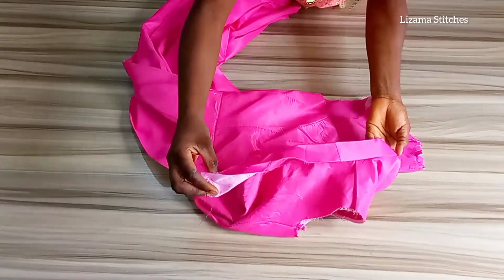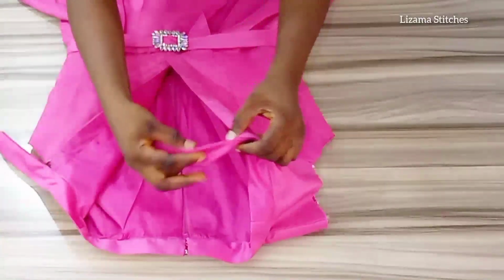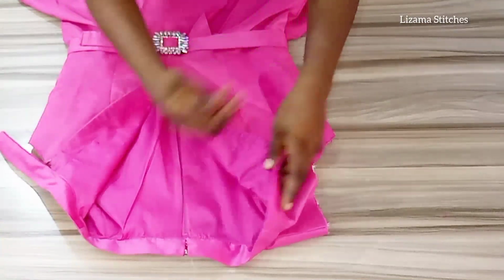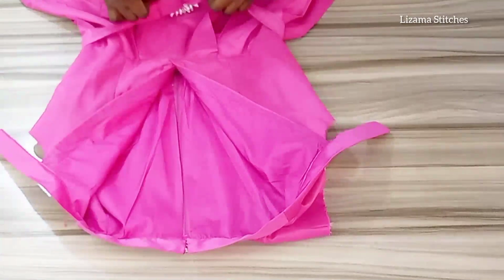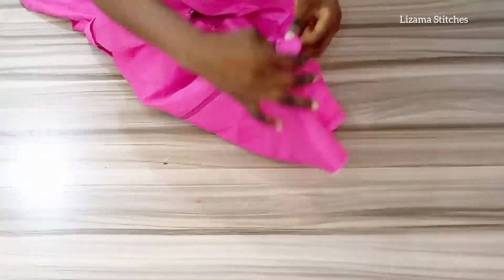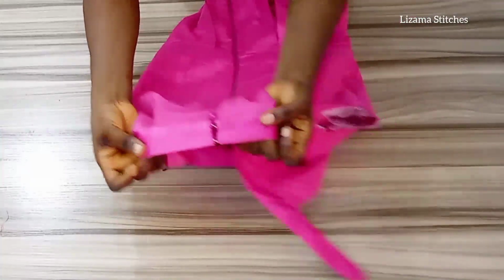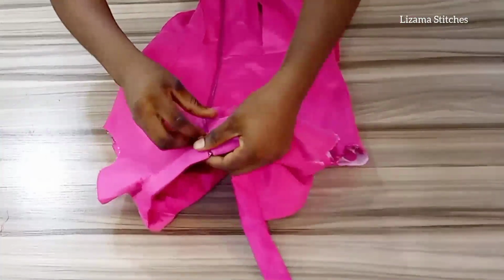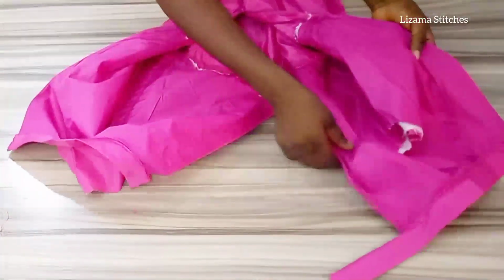By then, I've already turned this part to the right side. So after sewing, this is my dress. Now I've sewn the neck, the collar. Now this is what it looks like. This is the back. You see the hook. See the hook. This is the zipper. Now this is inside.